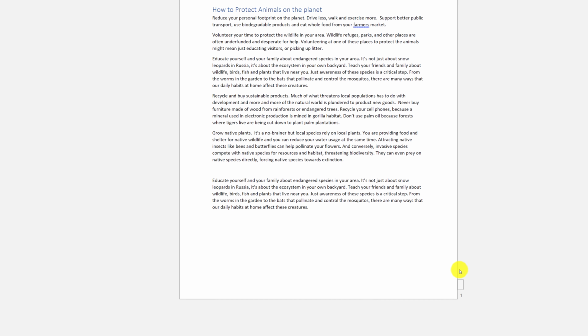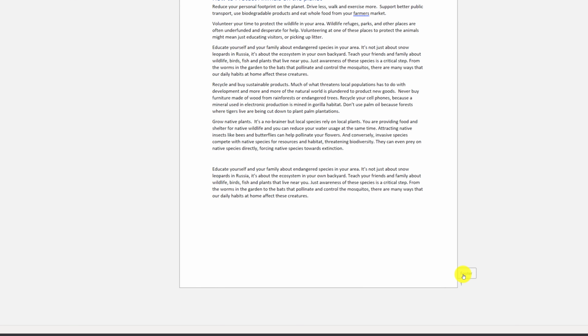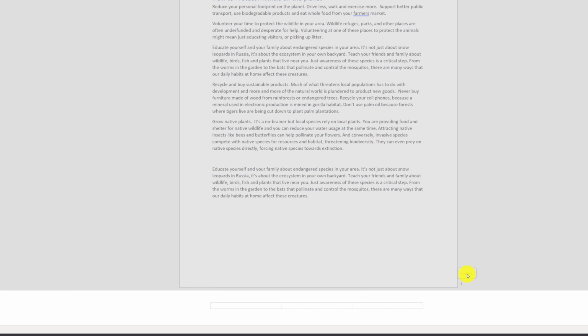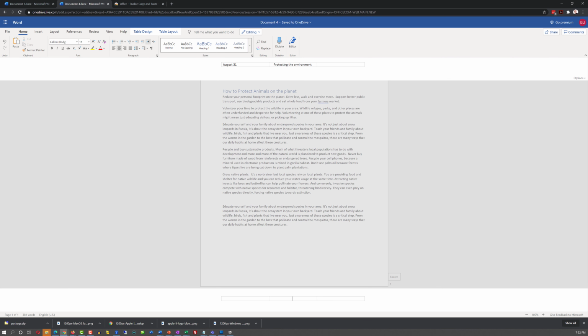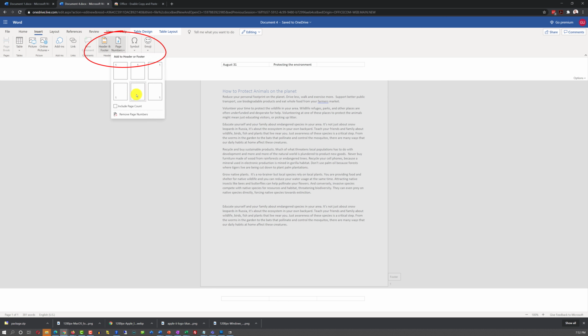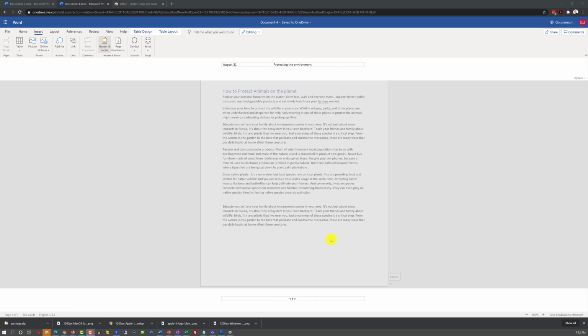To access the footer, you need to click at the bottom right corner of the document. In the footer, you typically might want to insert the page number, the date, or any other information that you need. To insert a page number, you need to navigate to the Insert tab and select Page Number, and select the location for the page number. It will insert the number of the page right in the area where you want it. To stop working on the footer of the document, you need to click on any area outside of the footer.